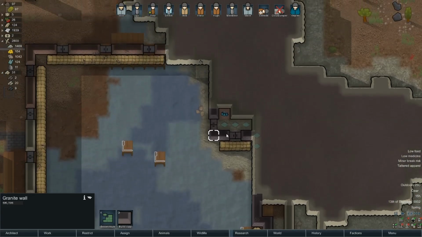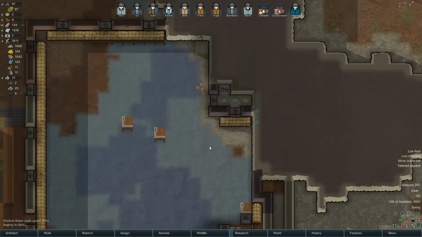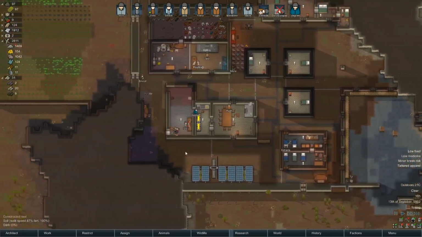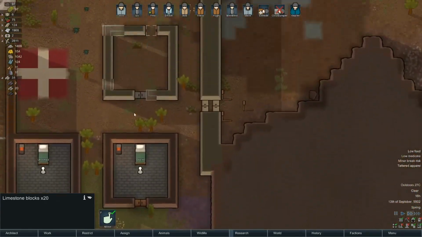So, we need to put some kind of block right there, which might block my shot here. I don't think it will, though. But it's stopping me from walking around the corner and causing troubles for us. So, we'll add that in. We don't have enough stone, anything other than limestone. I want to get limestone for this room.